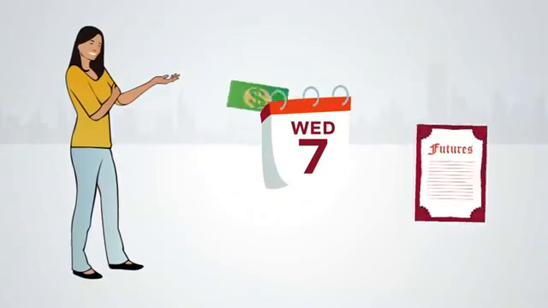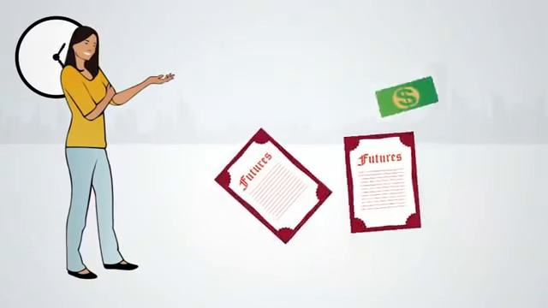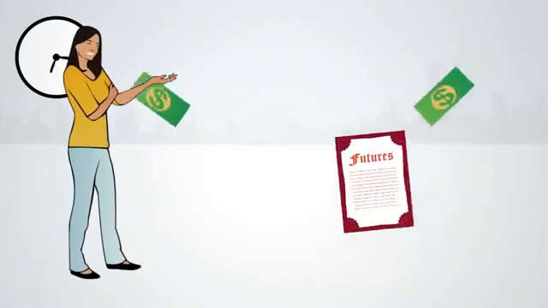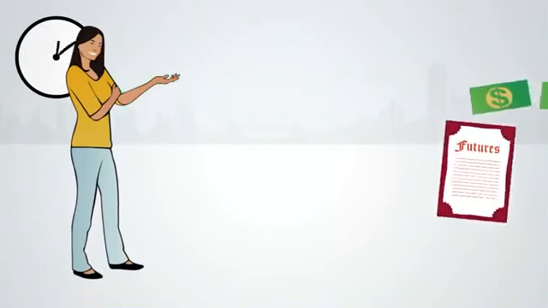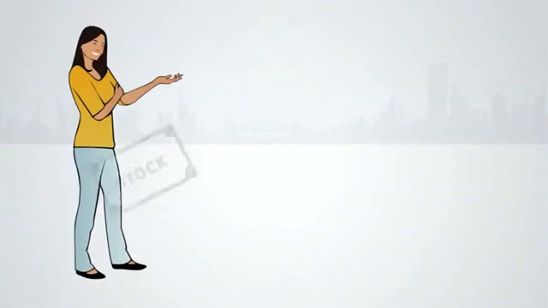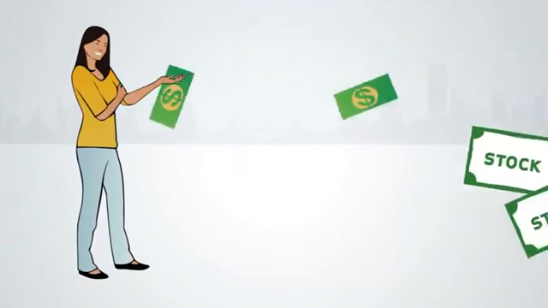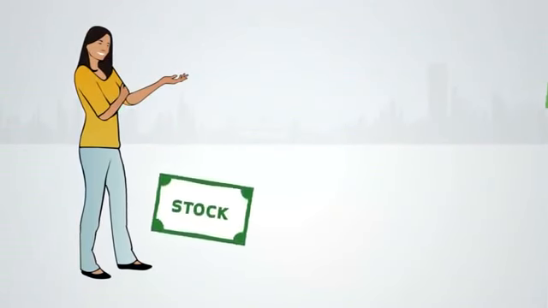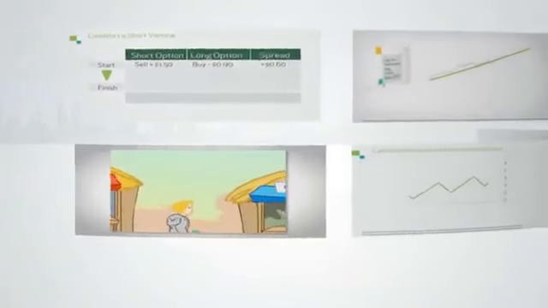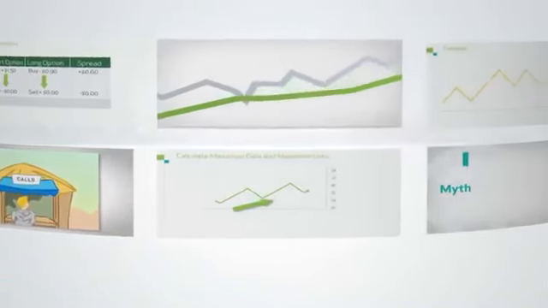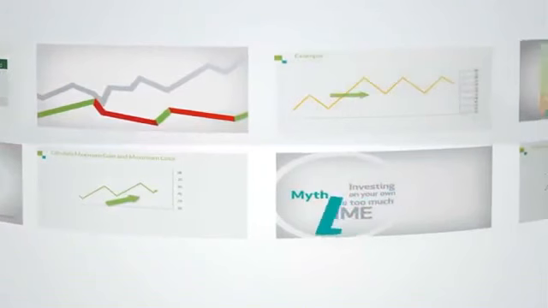Because prices can move quickly, futures trading is only for active investors. In fact, most futures contracts are bought and sold on the same day. Unlike the stock market, futures markets are open virtually all hours of the trading week, allowing traders to buy and sell futures contracts around the clock. If you're a more casual investor who only buys or sells a few stocks every couple of weeks, futures trading may not be for you. If you're interested in learning more about futures, it's important that you expand your investing education.